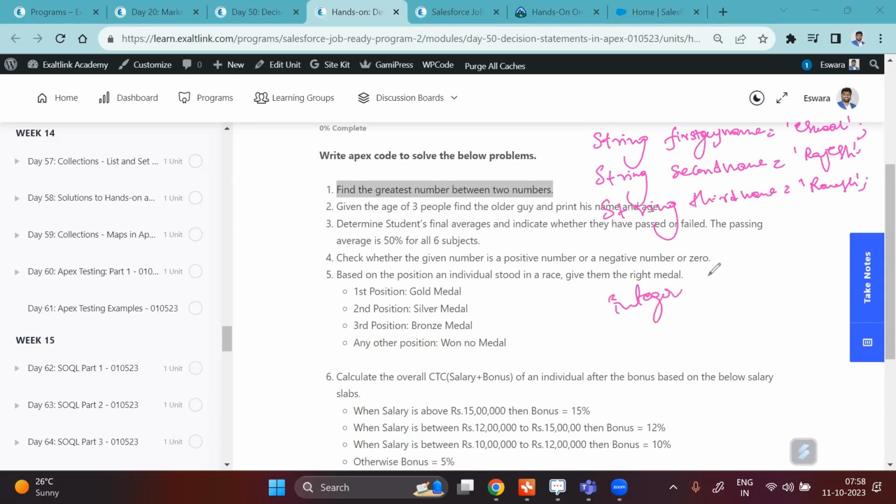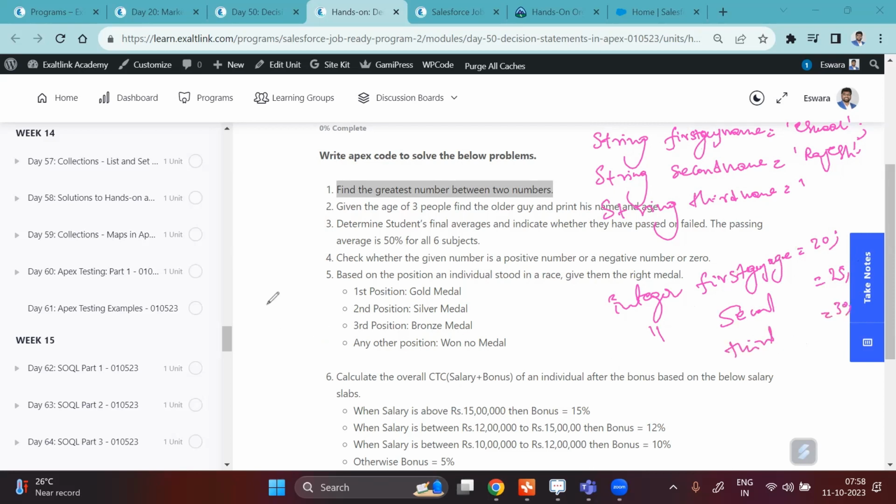Integer first guy's age. Let's just keep it like that, first age. Why I'm keeping it like this is because we don't have much space, so I am writing it like this. But otherwise, please give some meaningful names. First guy age equals 20. The same way, second guy 25. Third guy 30 or something like that.